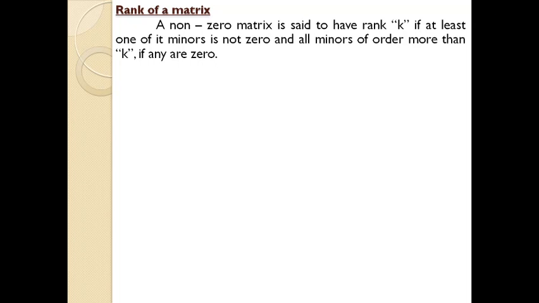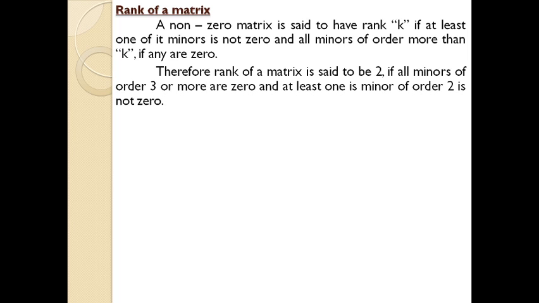The concept is, you need to find the minor of that particular matrix. If you get a non-zero minor, then the rank is correct, or your assumption is correct. If you get a zero minor, then that will not be the actual rank of that particular matrix. In that case, you have to do some computations. That is the actual concept or logic of finding the rank of a matrix.